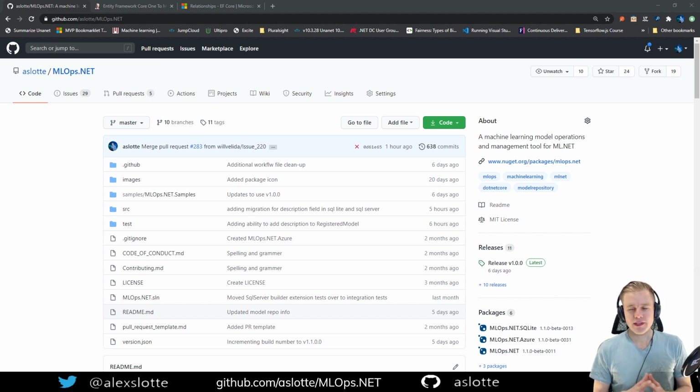Awesome. Well, it was a busy week last week, a busy weekend. We got mlops.net 1.0 released to NuGet, which was awesome. We finally had the vertical slice from start to finish to actually present something that could be used, which I think is pretty cool. So that's already in the NuGet package store, and we are getting ready for the next phase, where we're continuing building, adding stuff on top, as well as making sure things work as expected, right?